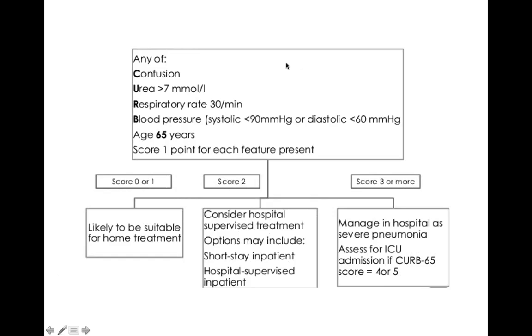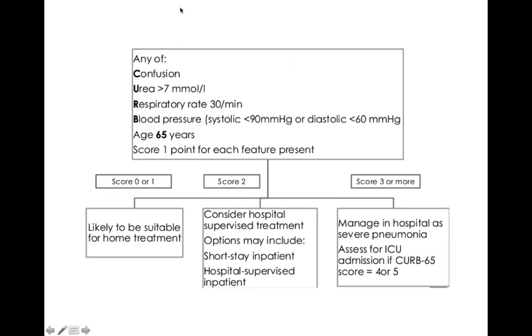So next we come to criteria for hospitalization. As I said, it's CURB-65. So confusion, high BUN: creatinine and urea are high, the kidneys are not performing the function. Respiratory rate is high, more than 30 per minute. Blood pressure is low, systolic less than 90 or diastolic less than 60, or age 65 years. So we give 1 point for each of these. If the patient has a score of 2 or more than 2, then we have to hospitalize the patient.